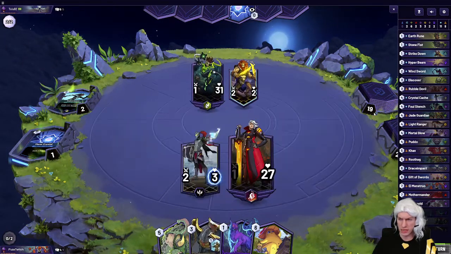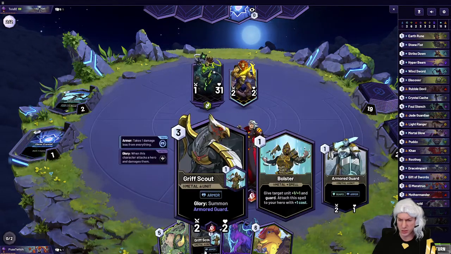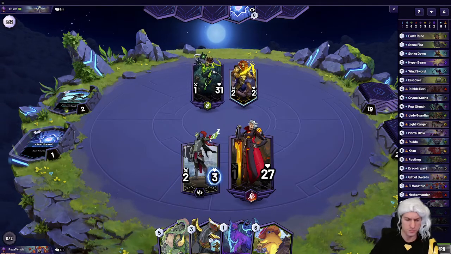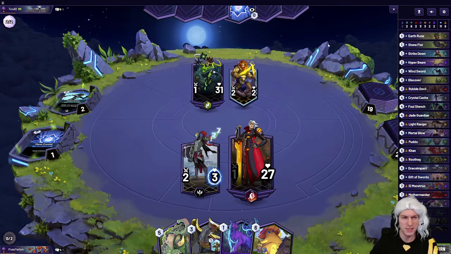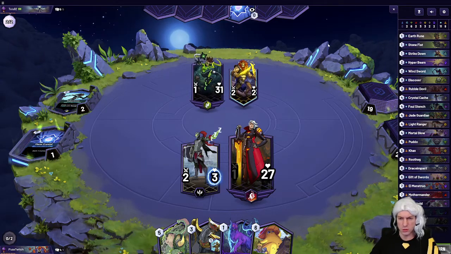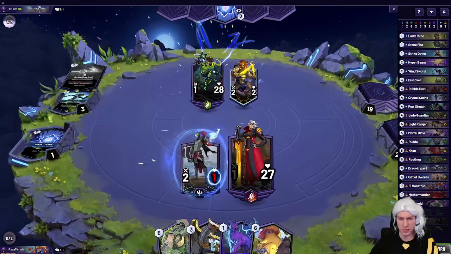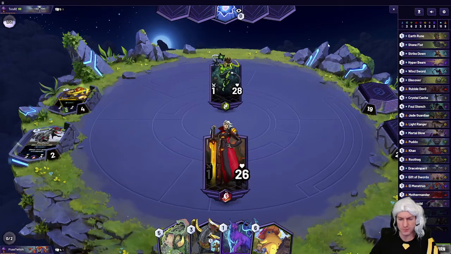I hope I will draw a 2 cost or 3 cost next turn, because I really don't want to play Griff Scout without playing the attachment. When it dies, the attachment gets lost, and it's quite a cool attachment for armored units. All right, Texas 92 is taking his time, as he should. Let's see what he will do. Ooh, he can actually clear my guy. Okay. Very nice, very good play from him.